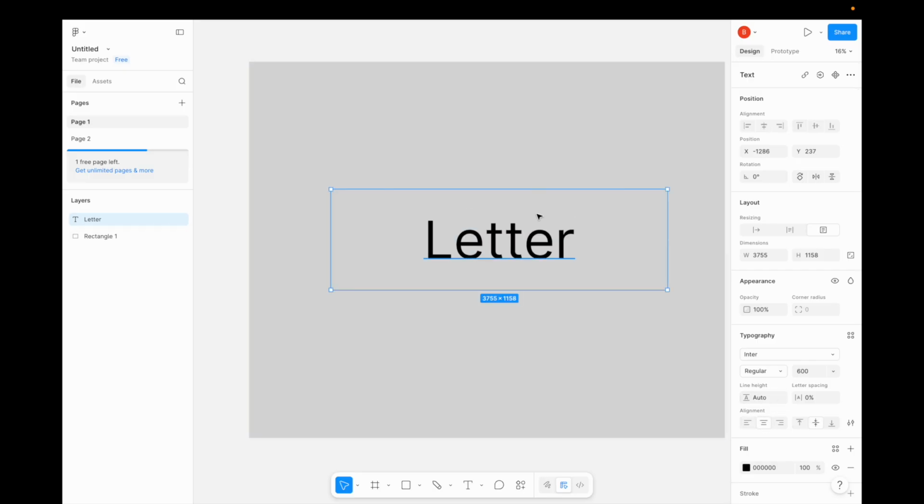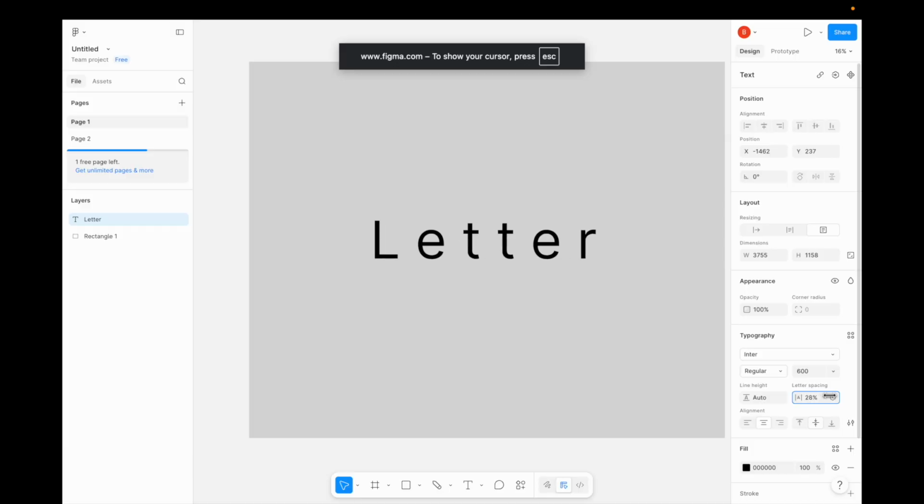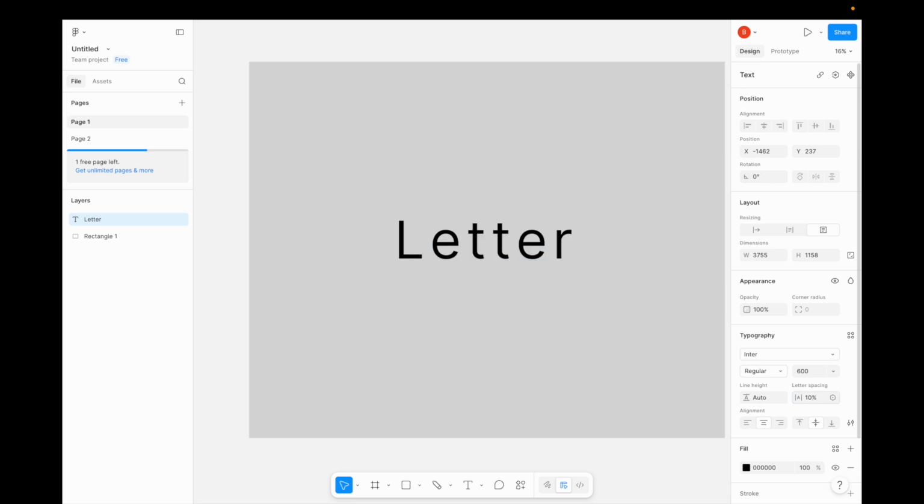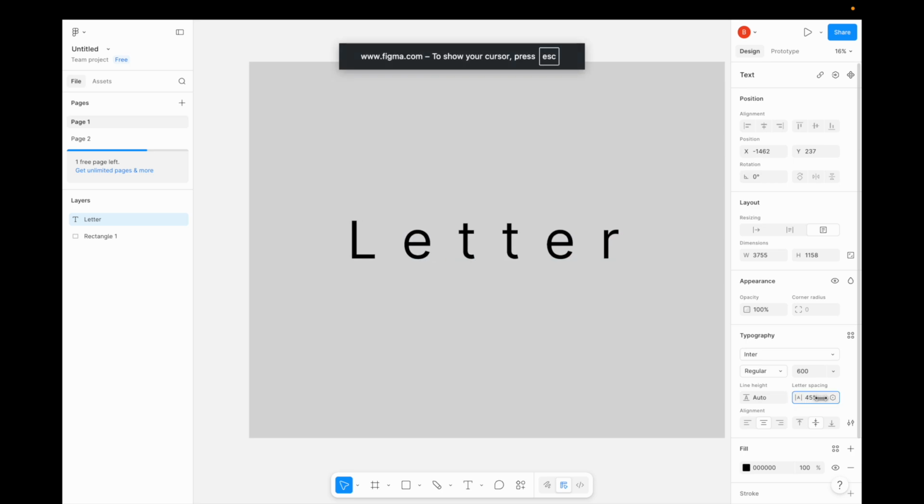So once your text is selected here, to change the letter spacing, go ahead and double tap the text right here. Scroll down to where it says letter spacing, and you can do one of two things. You can press it and then drag it right or left to make it more or less, or you can go ahead and type in the exact number as well. So if you want like 10%, you can go ahead and do that. If you want 30%, you can go ahead and do that. And basically, you can play around with it, do what you got to do, just like that.